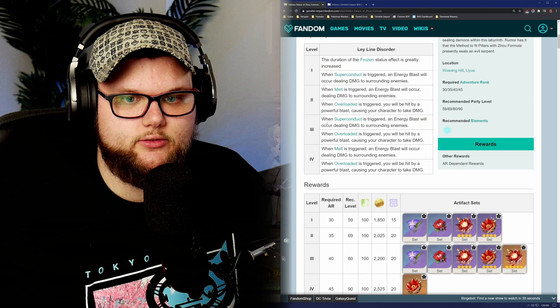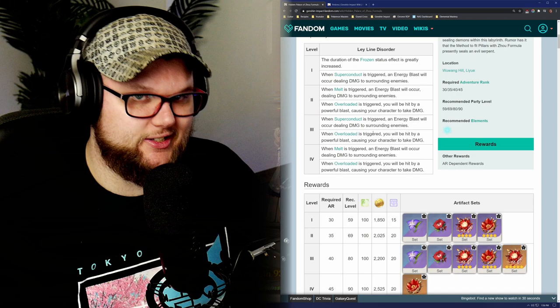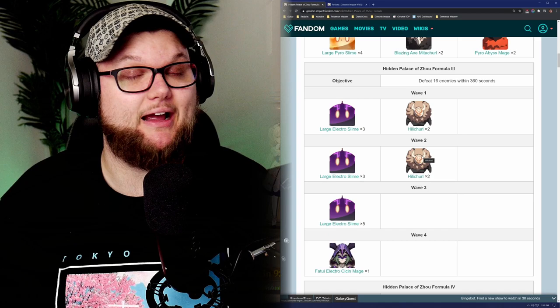So at level 3, our Leyline states that when Superconduct is triggered, an energy blast will occur dealing damage to surrounding enemies. But when Overload is triggered, we will be hit by a powerful blast causing us to take damage. So it sounds like Electro. Yep. So we can see here a bunch of Electro enemies, and that means that Cryo, of course, will still be good, but Pyro is back off of the plate on this one.